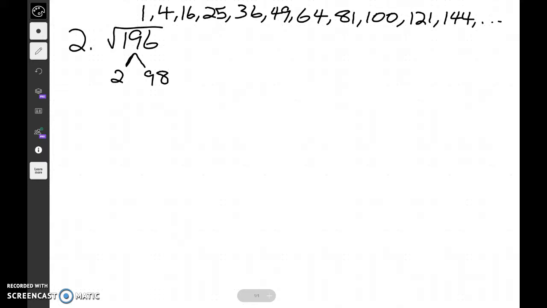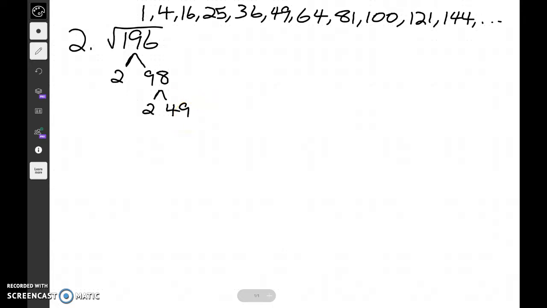98, I don't know what it divides by. I know it at least divides by 2 though, right? So let's divide it by 2 and see what we get. So if we divide it by 2, 98 divided by 2, let's start with the 9. 9 divided by 2 is 4. And then it's going to be 1 left over, so that would be 18. So 18 divided by 2 would be 9. So now it breaks down to 49.